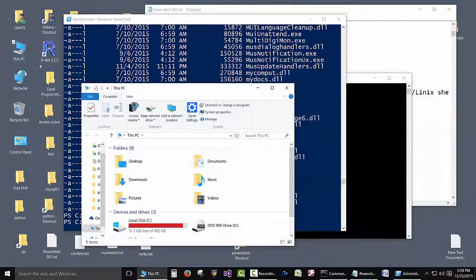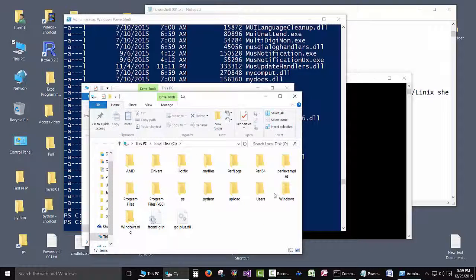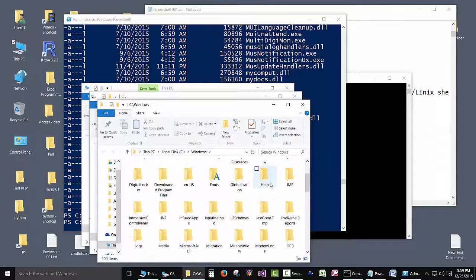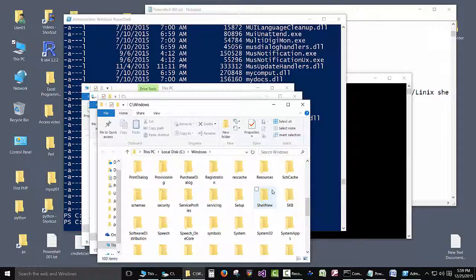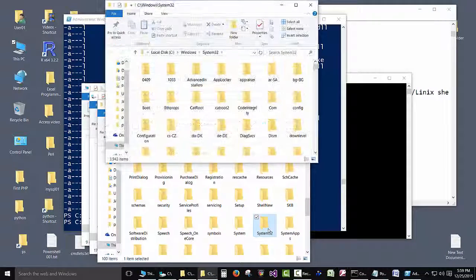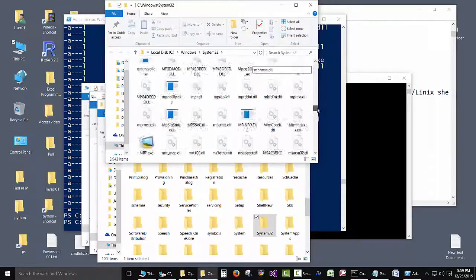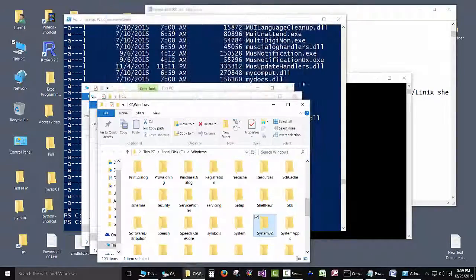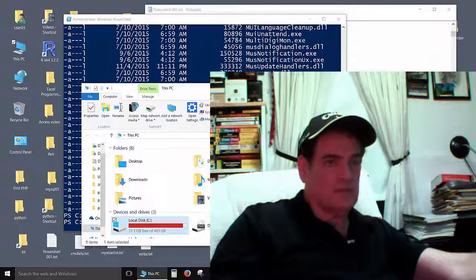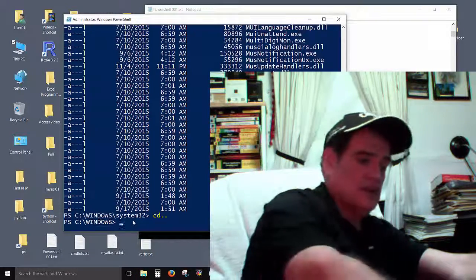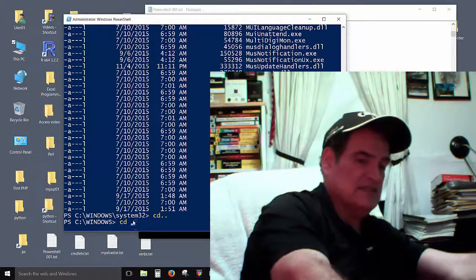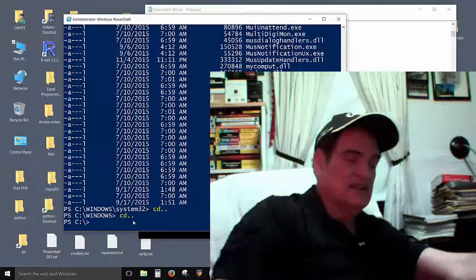If we go to C here, we're in the Windows folder here, and then System32 folder here. So when we did that list, it was just listing all the files inside here. And then we go cd .. again. Now we're on C:.